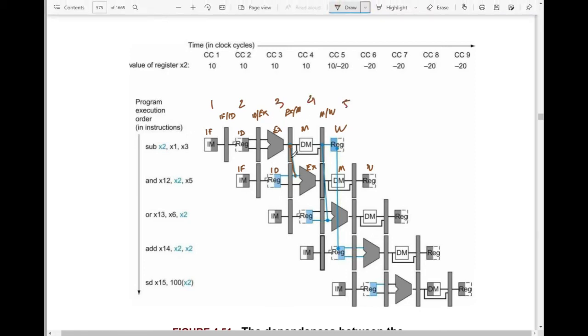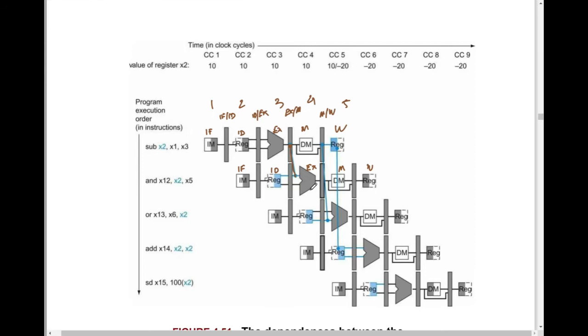So after cycle 3, the result is available here. So at the beginning of cycle 4, you can see here at cycle 4, the second instruction will execute, right? And when the second instruction starts to execute, we need the value of x2, which will be forwarded from here to here. Very easy.